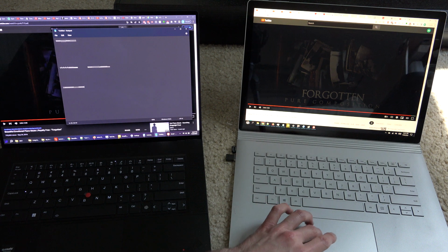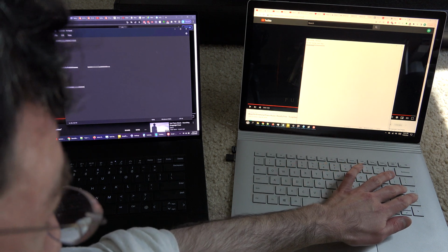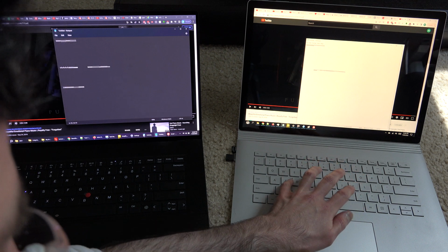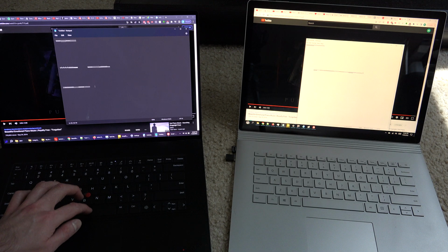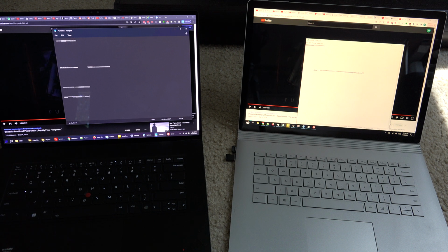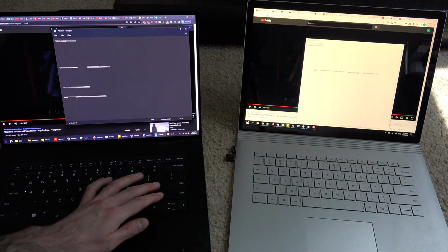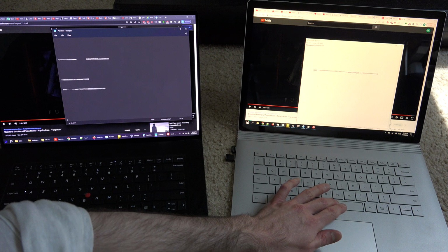And now the Surface Book. Back to the Lenovo. If we go back and forth, like the B key on the Lenovo and the Surface Book. Enter key. Enter key. Space bar. Space bar.